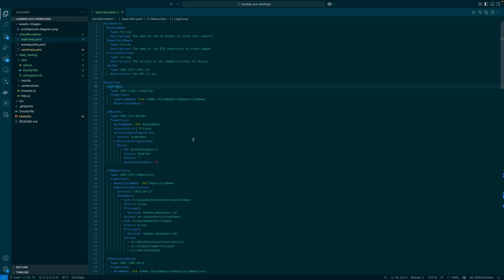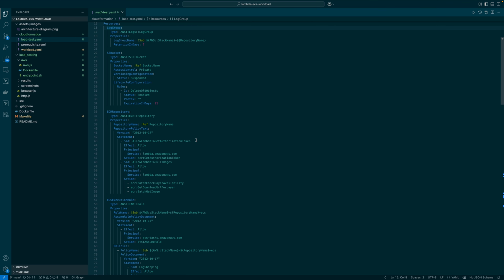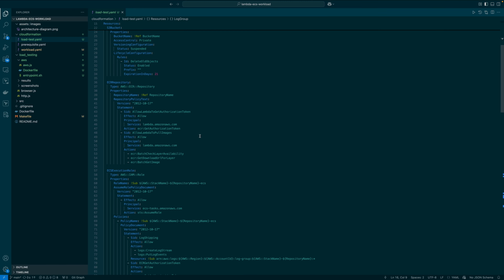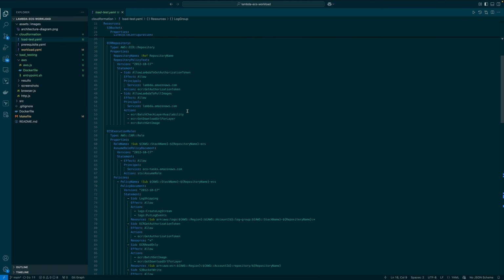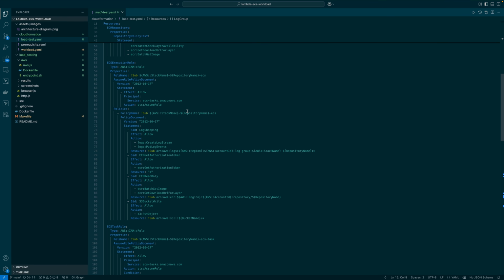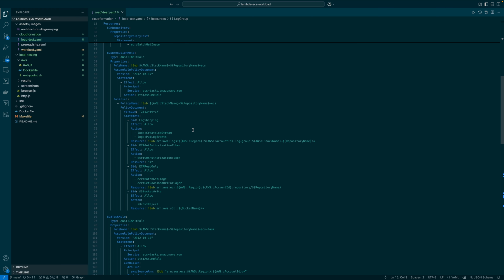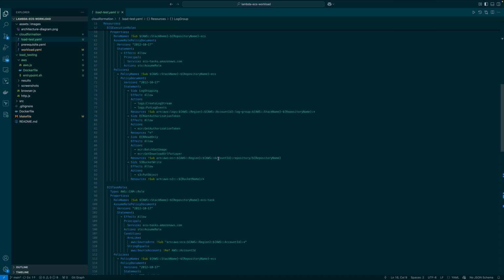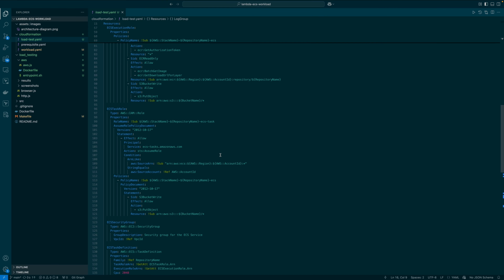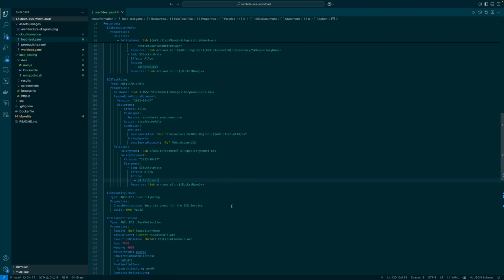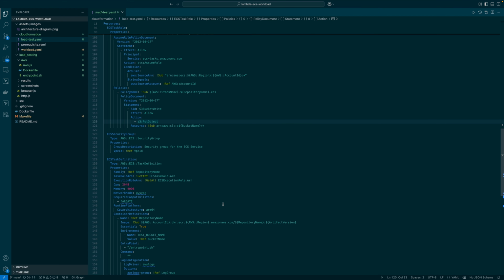There's a CloudWatch log group for this particular process, so you can actually look at the test performance results as the thing runs. ECR repository, we need that to store our image. We've got our role to be able to actually execute the task within ECS, but then also for the actual task itself running to be able to do things like upload to S3, for example. So your S3 bucket put object permission is here. So there's 2 roles in there at the moment.